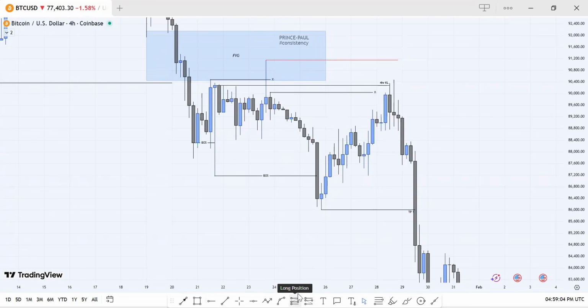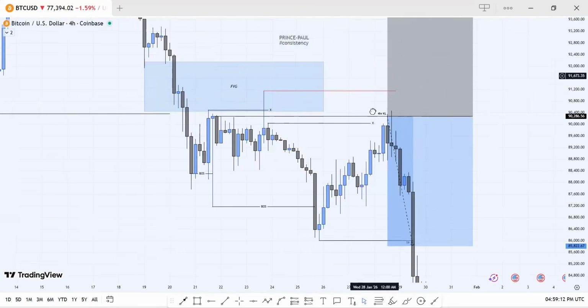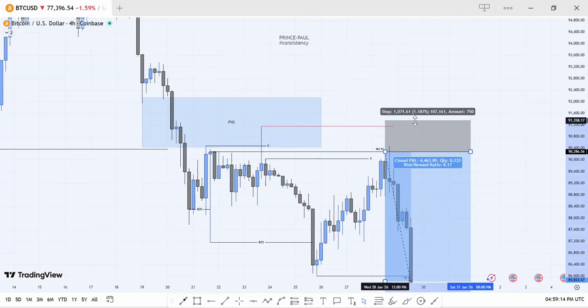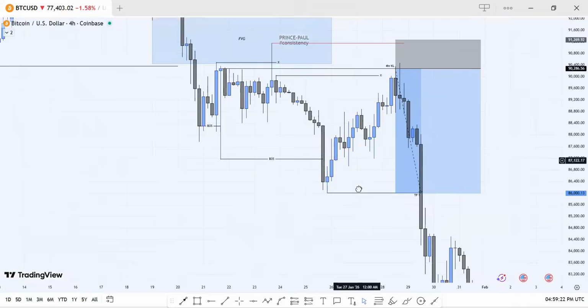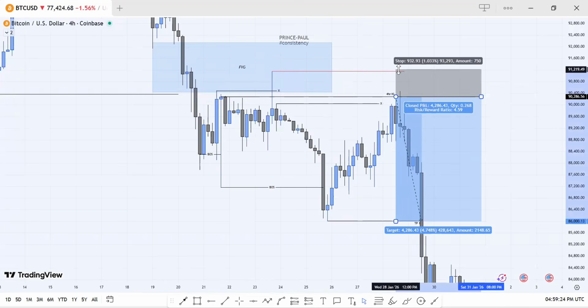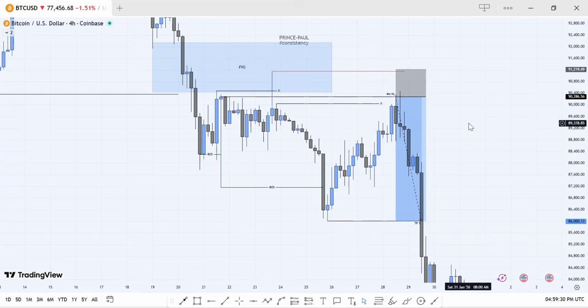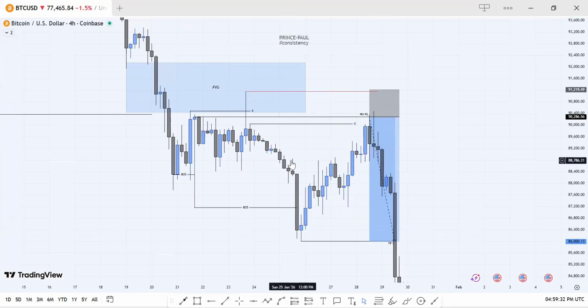Okay. So what I did simply was I put my shorts here, put my stop loss right above the invalidation level, which is this red line over here. Then my take profit was at this low, right? So to be concise, it gave us about 4.5 breaks to low and just easy peasy. The trade was formed.